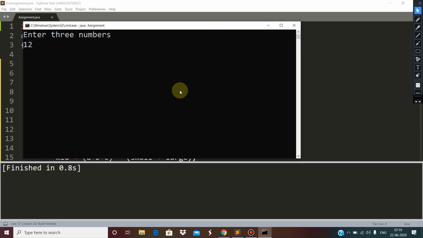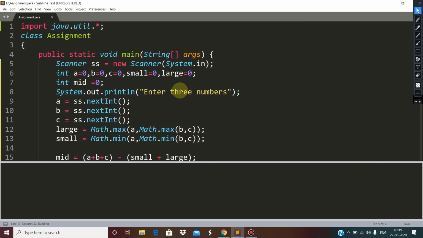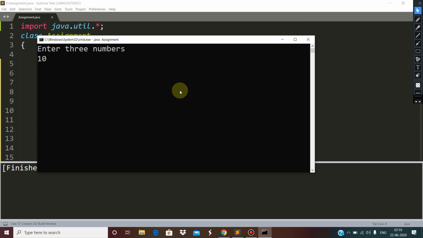Suppose the first number is 12, the second number is 23, and the third number is 7. Now you see that the middle value is 12 because the smallest is 7 and the largest is 23. See one more example of this. Suppose the first number is 10, second is 20, and here it is 15. So the middle value is 15.